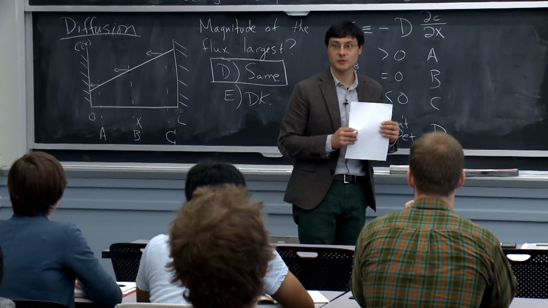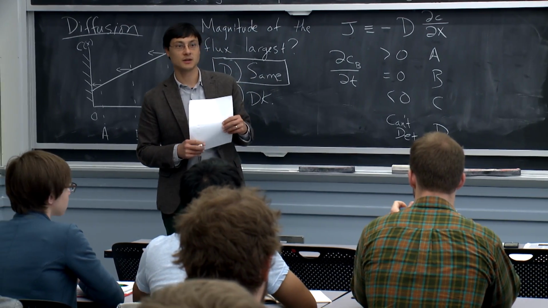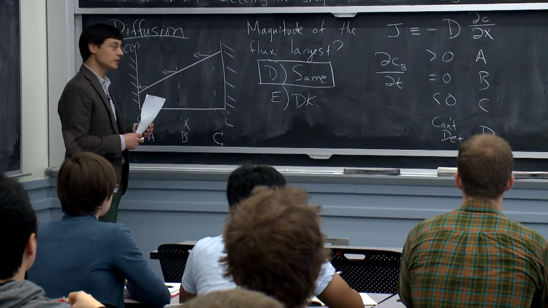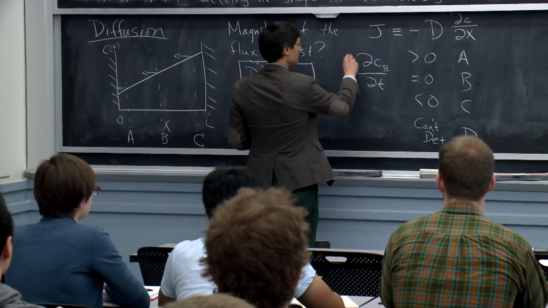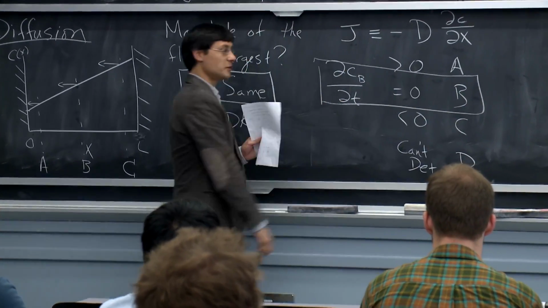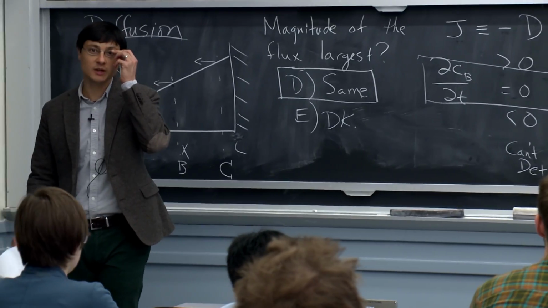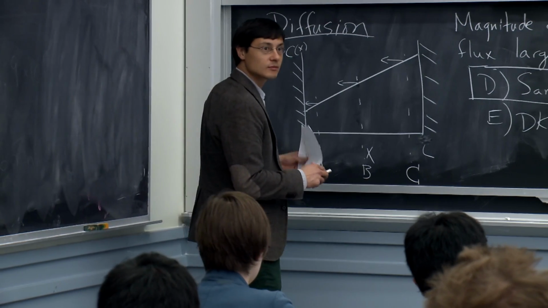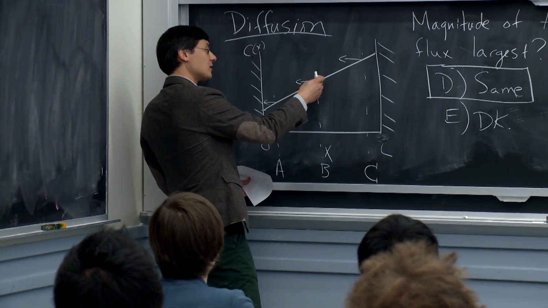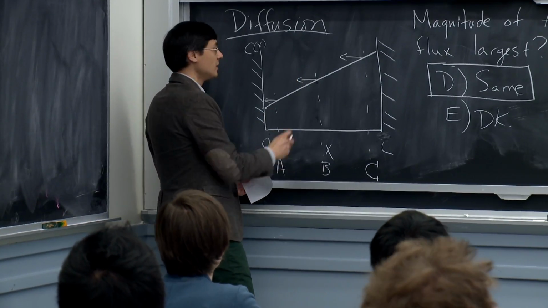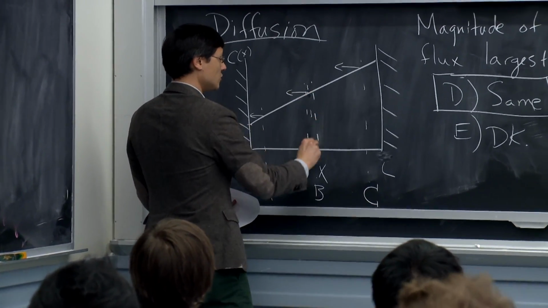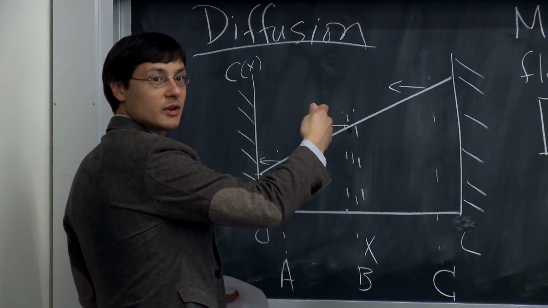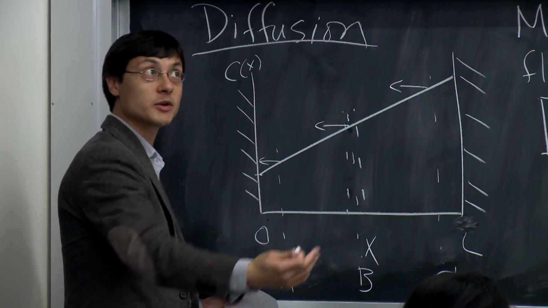Ready? 3, 2, 1. It's pretty good, but not everyone. So it is going to be B. Can somebody explain why it's B here? There's as much flux coming in as coming out on the other side. That's right. It's true that there's a net flux here to the left, but if we want to know whether there's a change in the concentration at that point, we need to know the net number of particles moving to the left versus the net number coming in from the right.